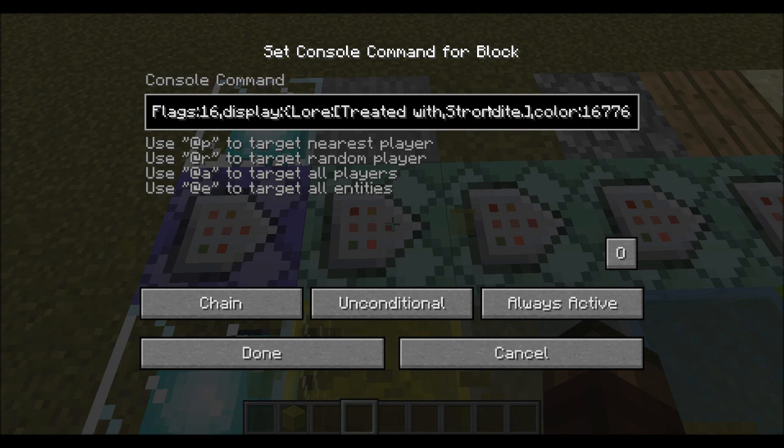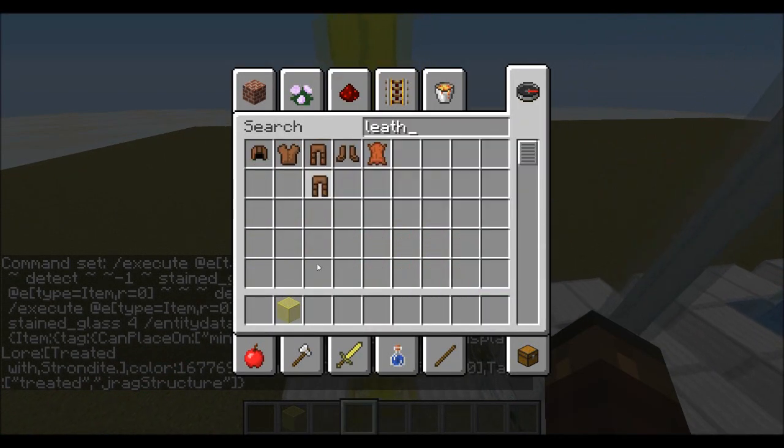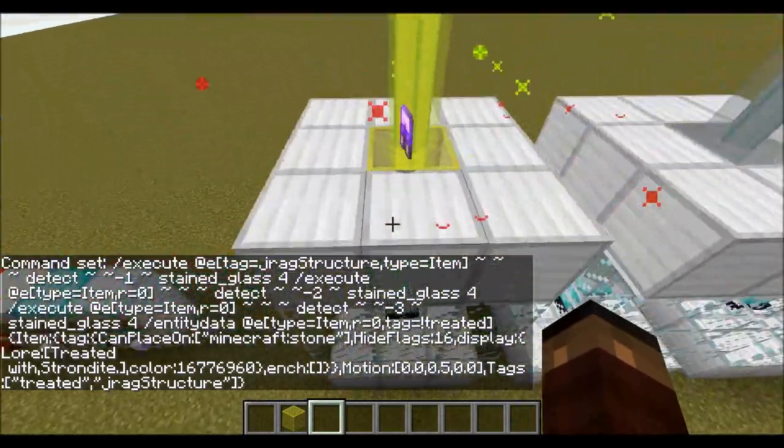And then it's going to change the lore and the color. Now the color is important because that means when you throw your leather items on there, it will actually change the color there. Righto, so that's cool.